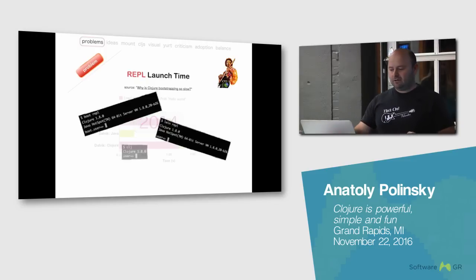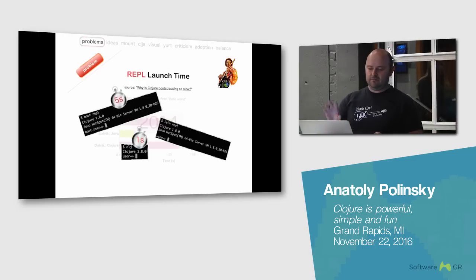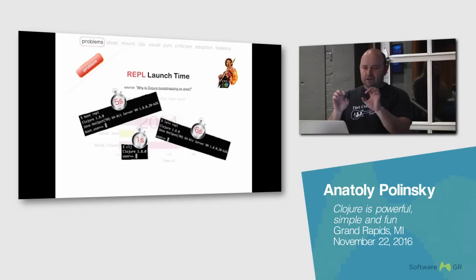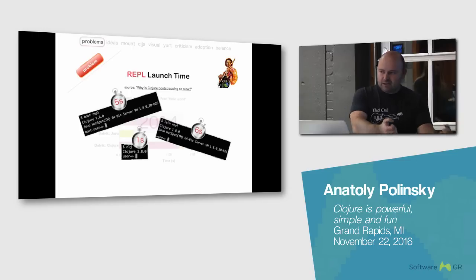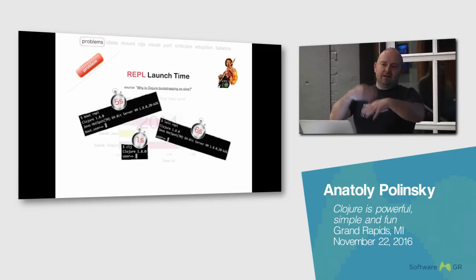So the way you usually work in Clojure, and I'll show you these numbers, you start your REPL, it sucks in the class path of your application, Leiningen or Boot will compile things, and then in the REPL, you can actually play with your application as if you were inside the editor.